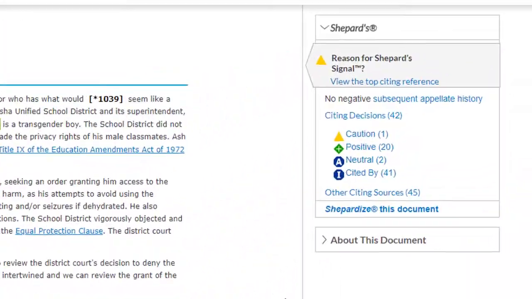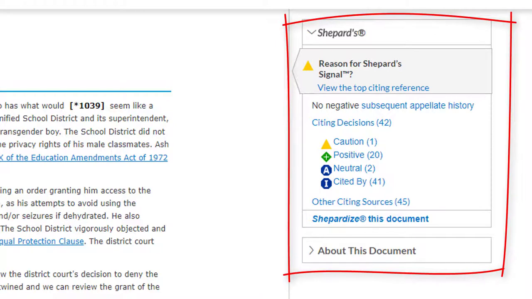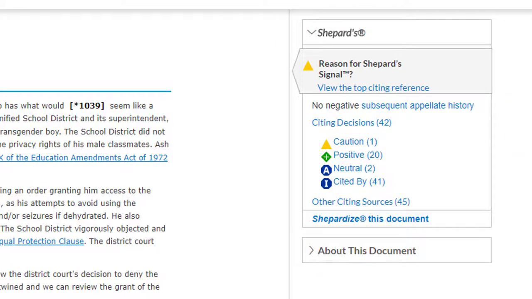Now let's check out the information to the right of the case. Here is the Shepard's information. What is Shepard's, you might be asking? Well, it lists all the authorities and other documents that cite a case. If you're a lawyer arguing a case, you don't want to base your argument on something that's no longer good law. That is why there are these indicators: caution, positive, negative. While this is important for you to keep in mind when writing, as you don't want to base an argument on bad law either, Shepard's is probably most useful to you because it brings together all these documents in one place. You don't have to search for them.